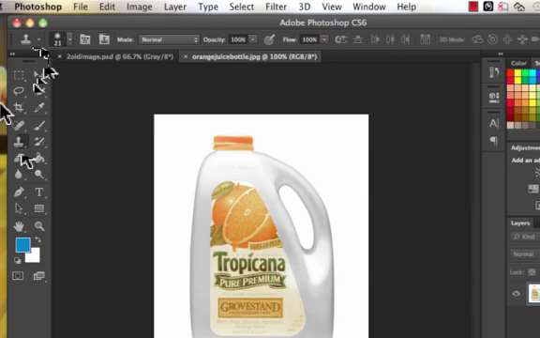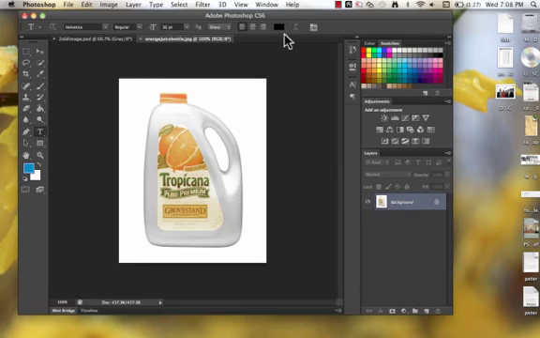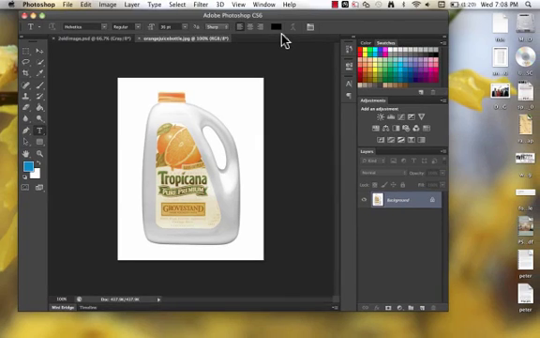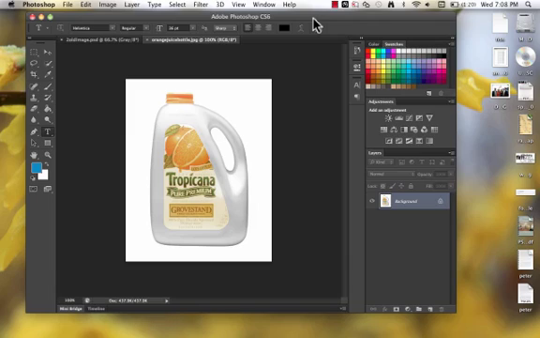P is the pen tool. T is the text tool. It'll give me the options for the text tool. So those are all really valuable things to remember while you're working in Photoshop. But what I wanted to show you to end this quick little lesson on the Photoshop interface is that you can save this workspace. If you don't save it, Photoshop will just open up to the default the next time you open up a new file.